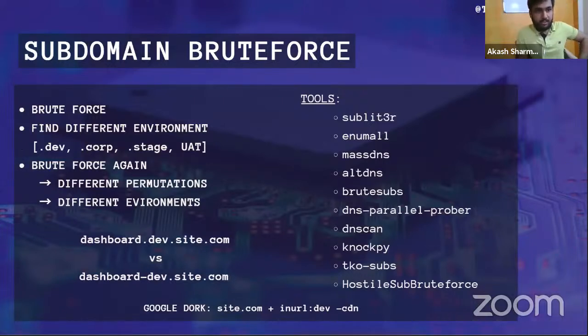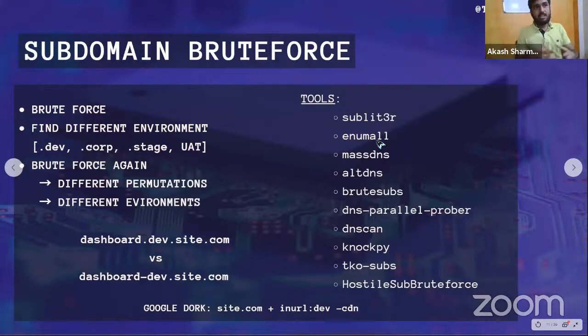Which one do I find most efficient? I cannot say which is most efficient because it depends on the kind of algorithm it's working with. Sublist3r, I find so far the most efficient one. DNSScan is a good one as well, but it requires a different implementation. I've named all of them because developers have made them, and I like to mention that. If you guys are using something more, maybe put that in the YouTube comments, or share it on Instagram and tag me.